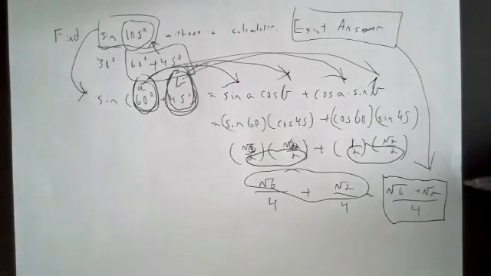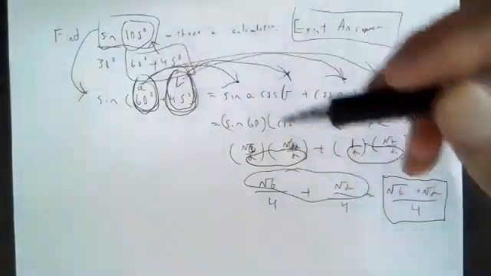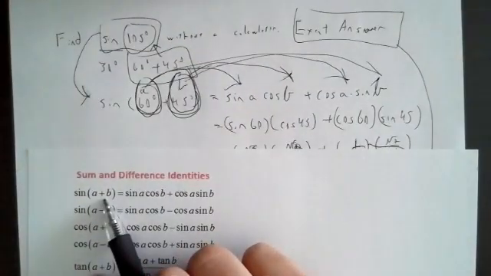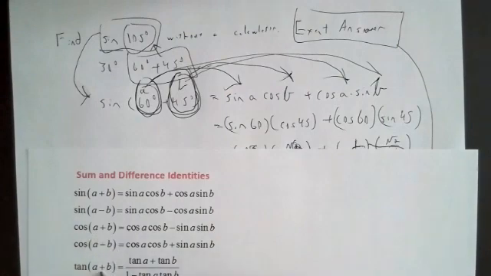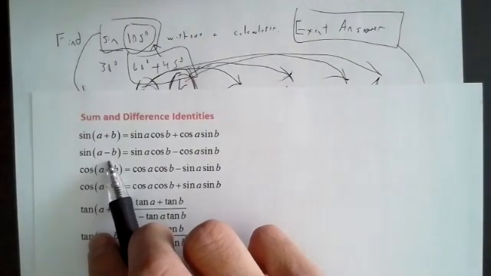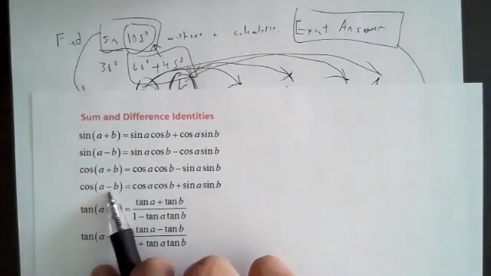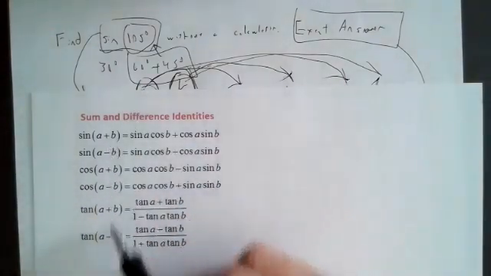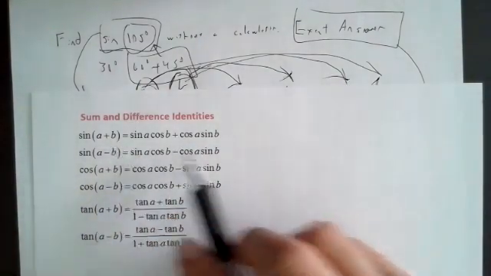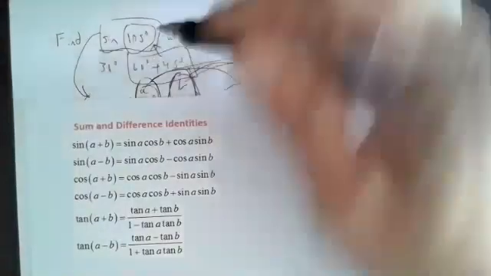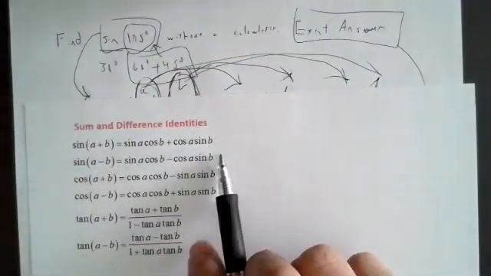All right, if I'm using the sum formula, and these are called sum formulas for adding. That's a sum, and that's a sum, because they're all being added. And they're difference formulas if you're subtracting two angles. That's a difference, that one's a difference, and that's a difference formula. If you're adding two angles to get to a total, you're doing a sum formula. And if you're subtracting them, you're doing a difference formula. Since we added 60 plus 45, we use the sum formula.